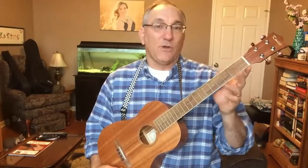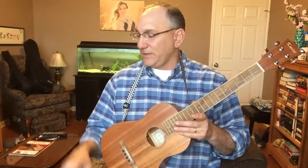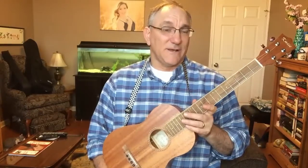Although with this only being 21.5 inches, that is the same length as the Kala tenor guitar. Also, this is just a fraction of what the Kala tenor guitar costs as well. In fact, I think the Kala and the Ibanez you can pick up for around $200 or so, whereas this is significantly less than that.